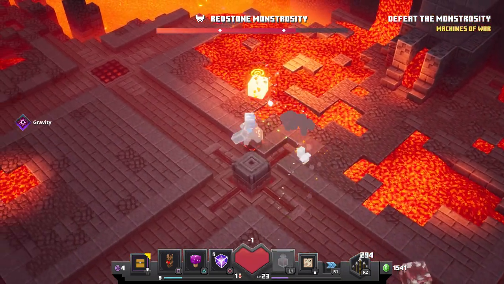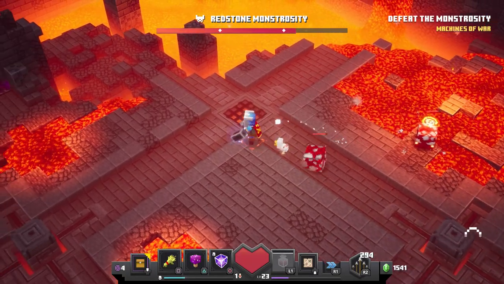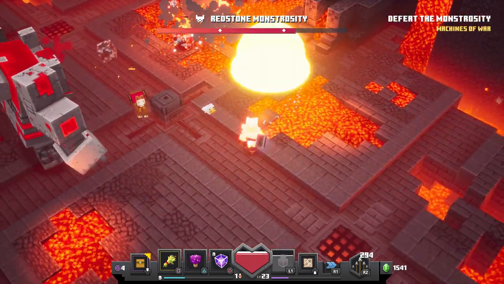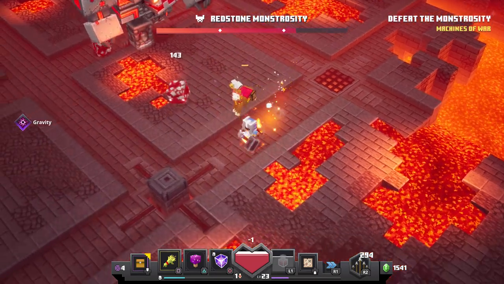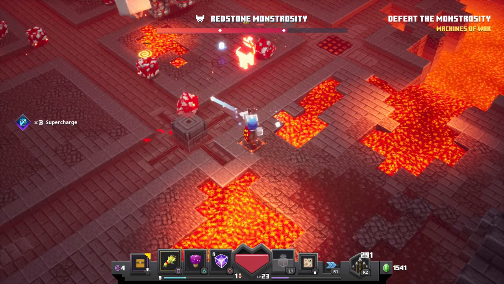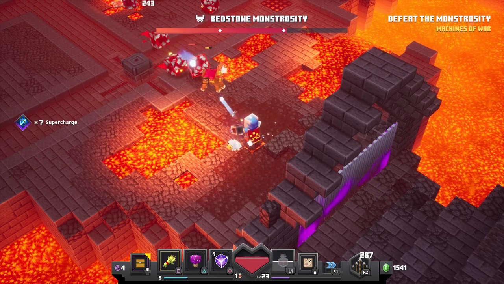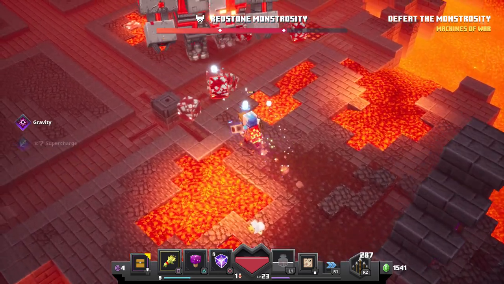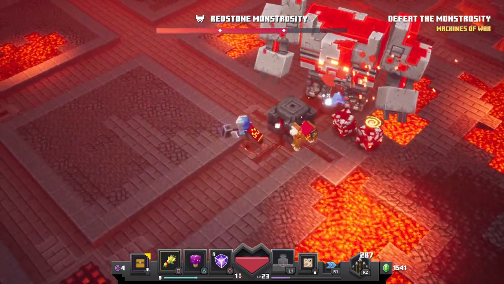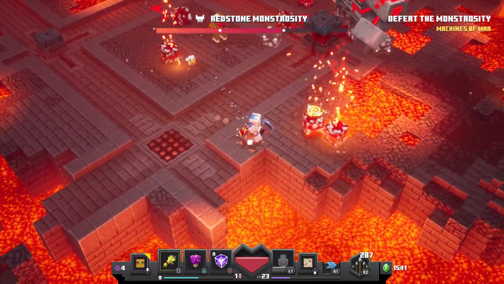Ooh. Okay, llama, go. Help me, llama. Help me. Llama, get him. My llama's gonna die real quick. Ooh, can I get this real quick? Yes, yes, yes. That's gonna get him. Yeah, barely doing much at all.